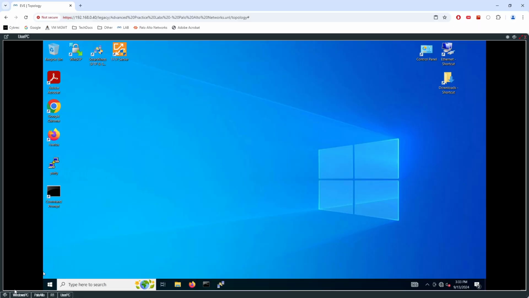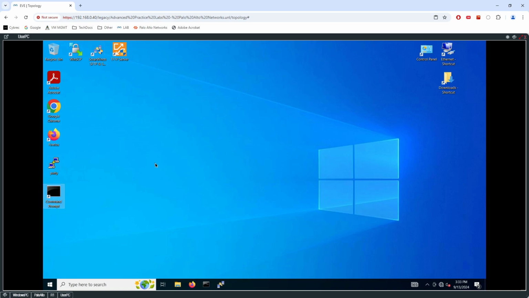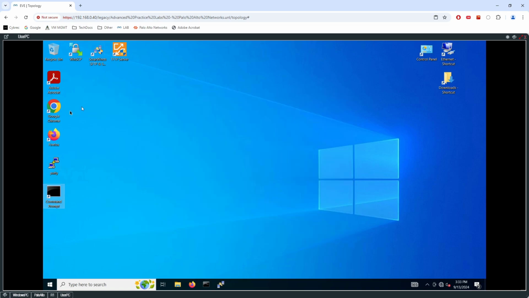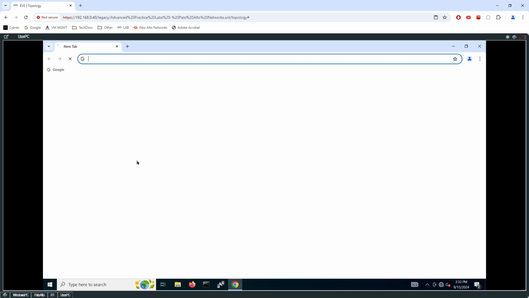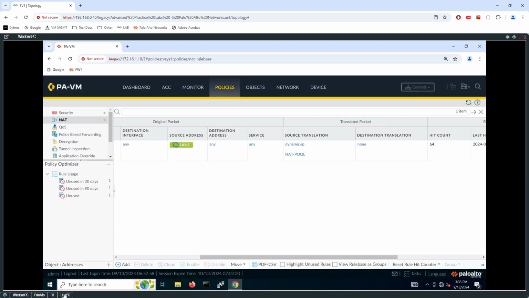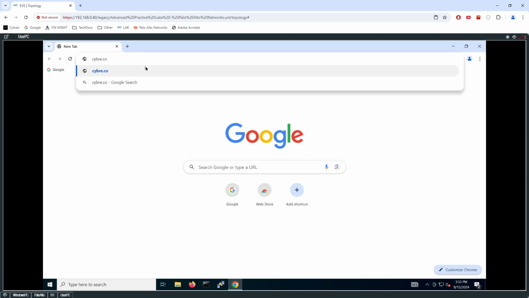The user PC is configured with a default route pointing to router 1. Let's double check. We will open up a browser and we will try to connect, let's say, to cyberec.com.